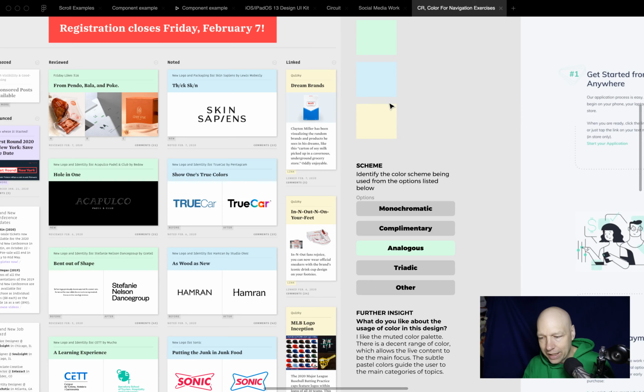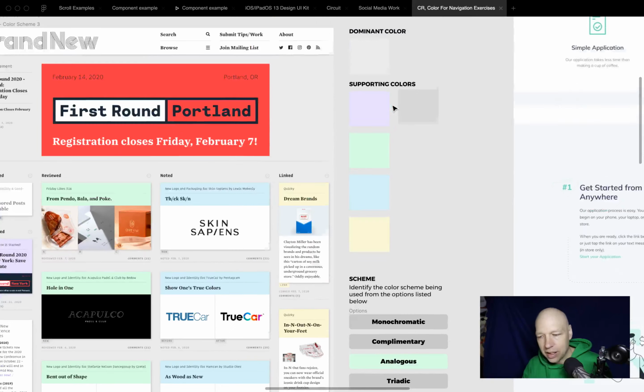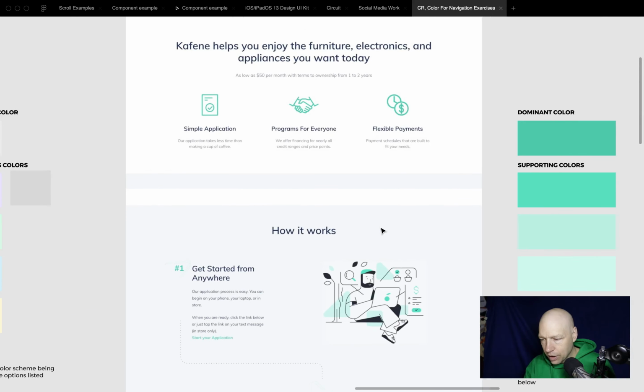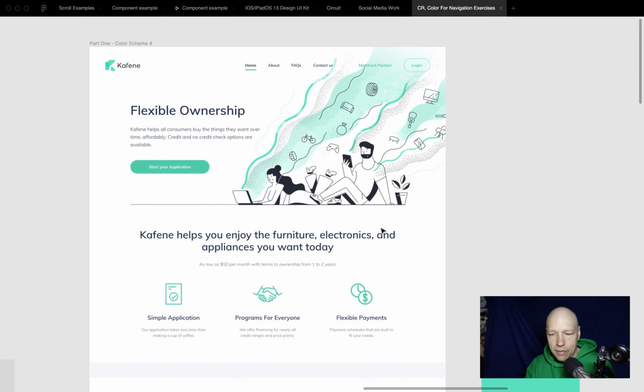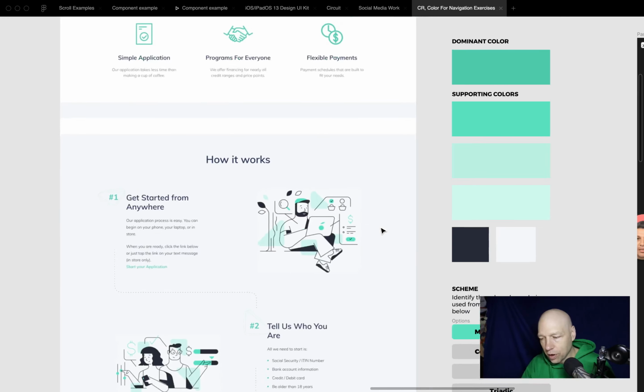I don't have any sticky notes that quite match this pastel color, but it definitely holds that sticky note vibe. I have sticky notes that are pretty bright, but these are pastel in the same way that those are bright. They are consistent in their saturation. So analogous it is there. Here, Caffeine is extremely monochromatic. There's nothing else going on here except for the greens.